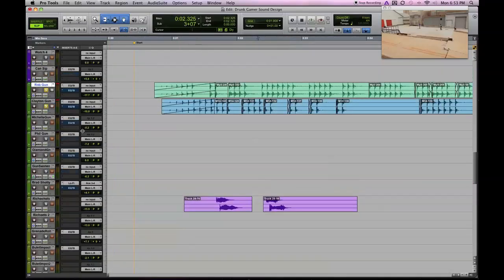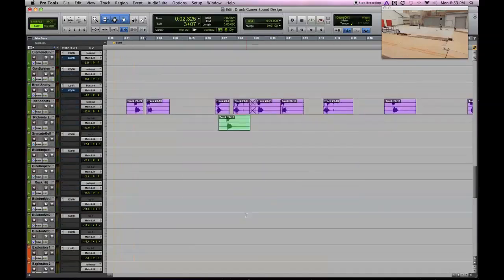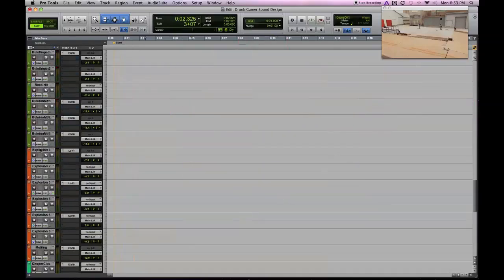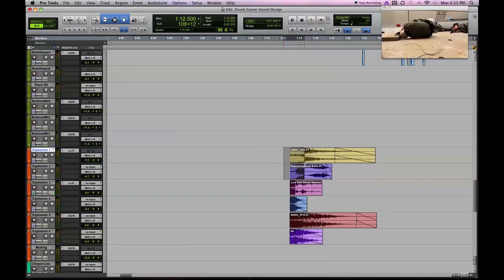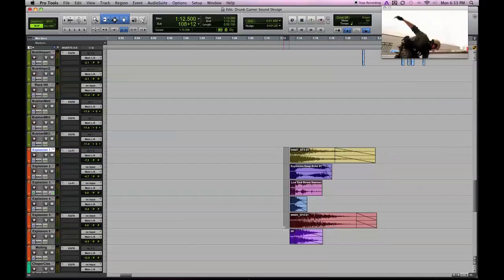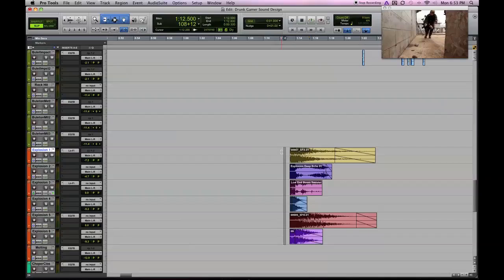Also, I want to talk about the explosions, and I'll go down here. The explosions are in orange here, so you can see. There's two big explosions in this piece. First here was a grenade exploding in Diamond's face here. This explosion was made up of 6 different explosions I pulled from a library and combined to make one huge explosion. I'm a big fan of big fatty explosions, so I'll just go through the sounds here and let you hear what all I've pieced together to give you this one big meaty explosion.